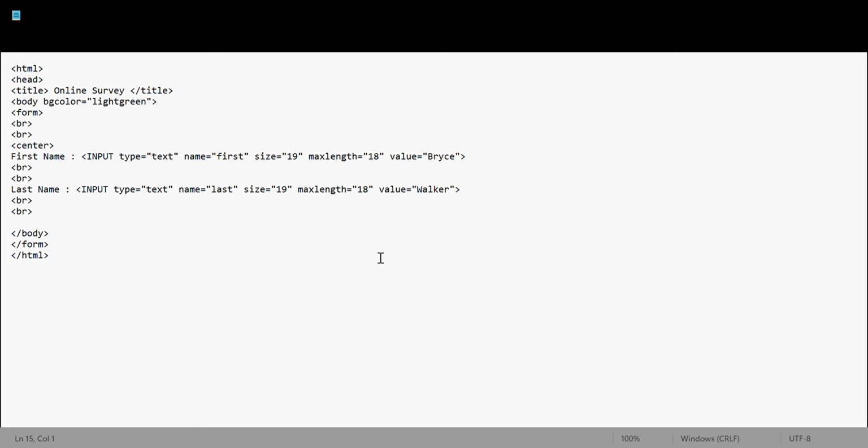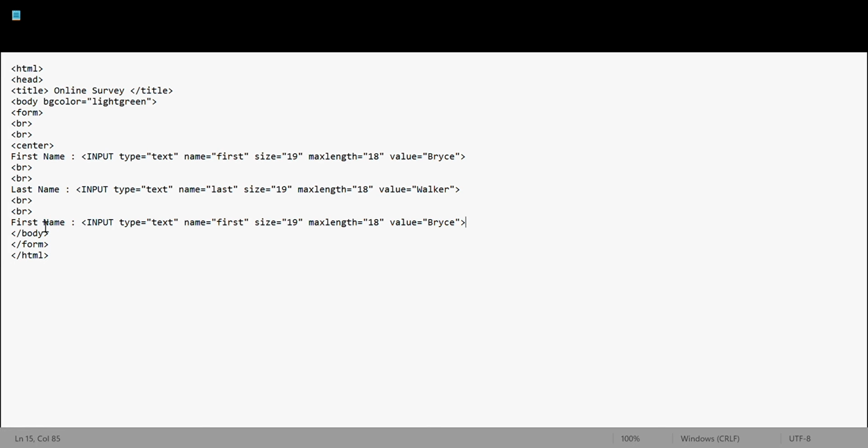So over here we'll need to write, it's almost the same as first name. So let's copy this and paste this. Just one or two differences.